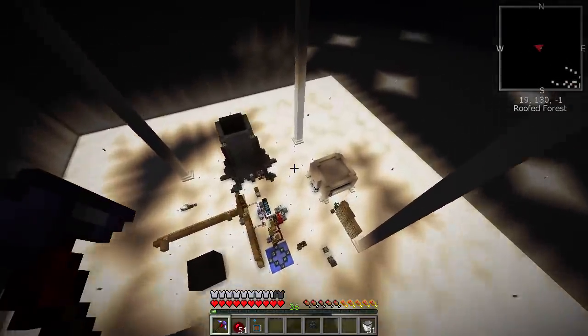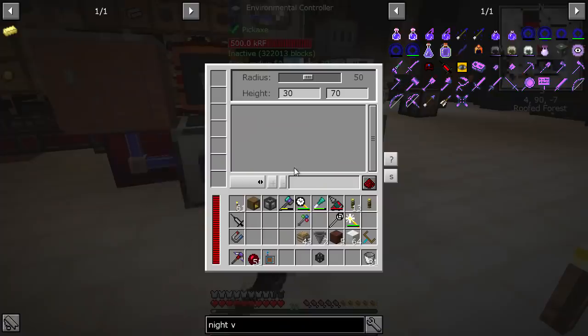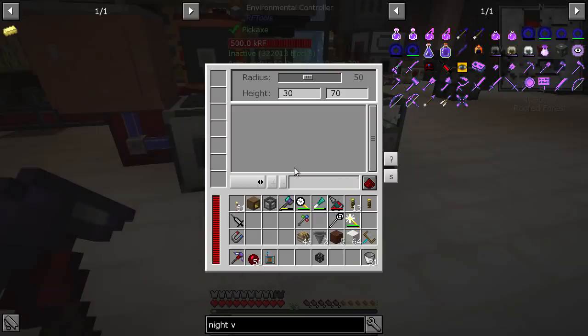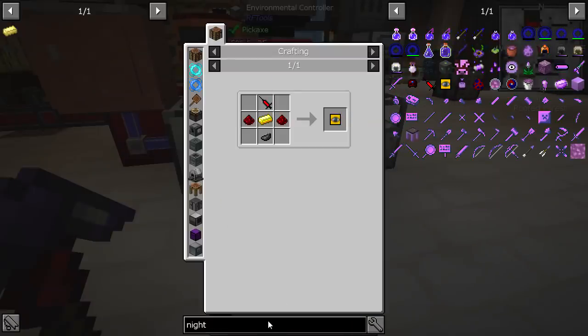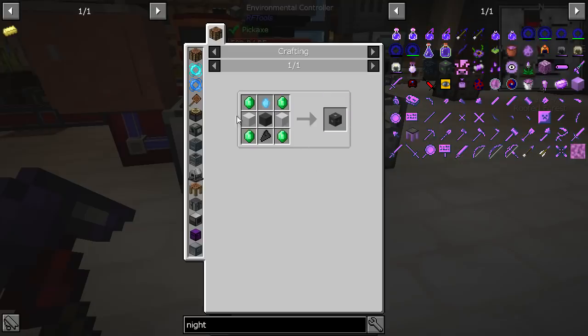So I think I've come up with a solution. I don't know if it's going to work yet, but I think. The Environmental Controller from RFTools has a night vision module. Now, there's a few ways of getting night vision in this pack. There's also Environmental Tech, but I'm nowhere near getting any of these things, so that isn't going to happen.